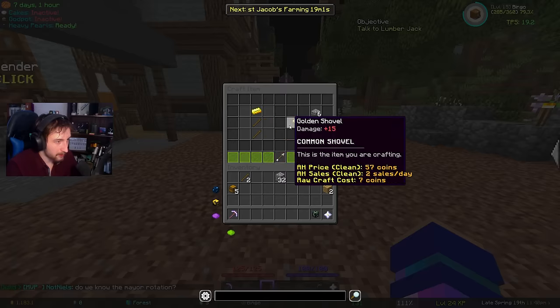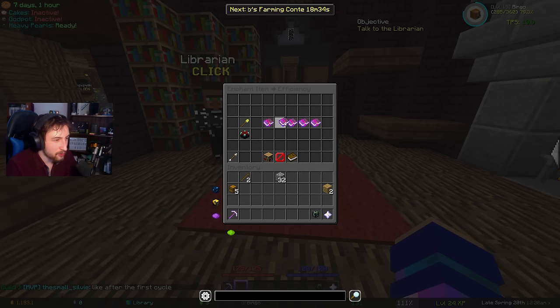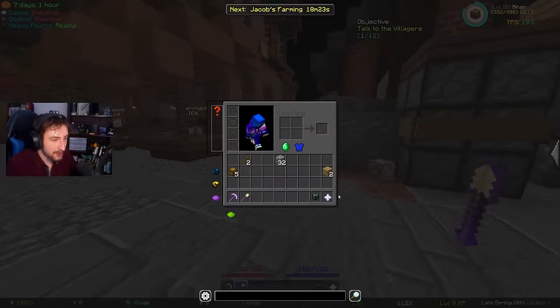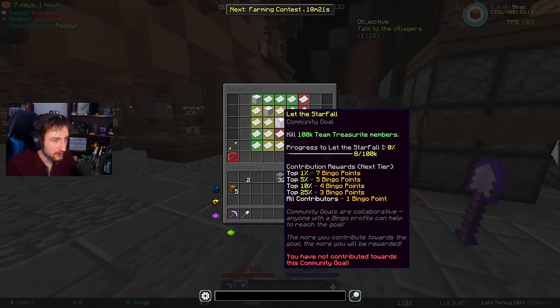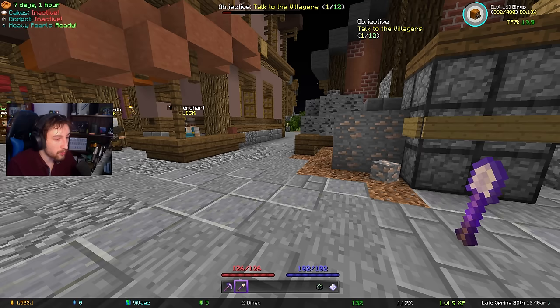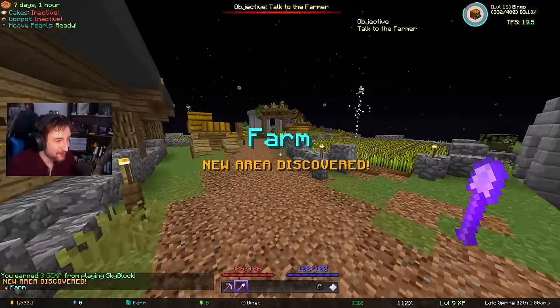Oh my God. We make a golden shovel like that and then we go enchant it. I think you only need efficiency 2 to insta mine sand. So we'll do that. Enchanting level 2. We're actually cracked. I believe that's one of the tasks, right? Gain 150 million enchanting experience. Yeah. So I have got a guaranteed one bingo point because I gained some XP towards that. Bomb. Yes. This is what I'm talking about.